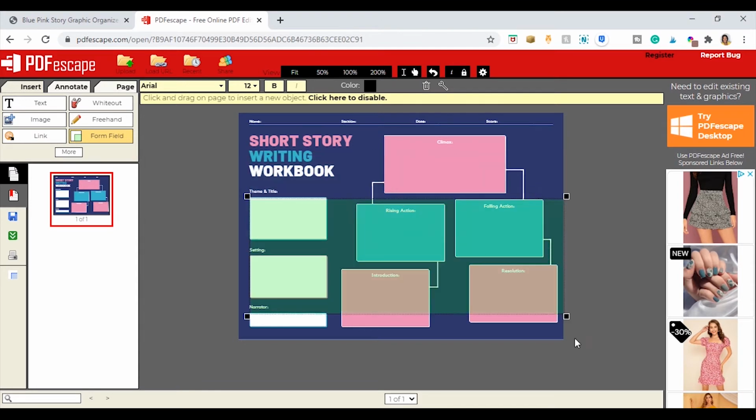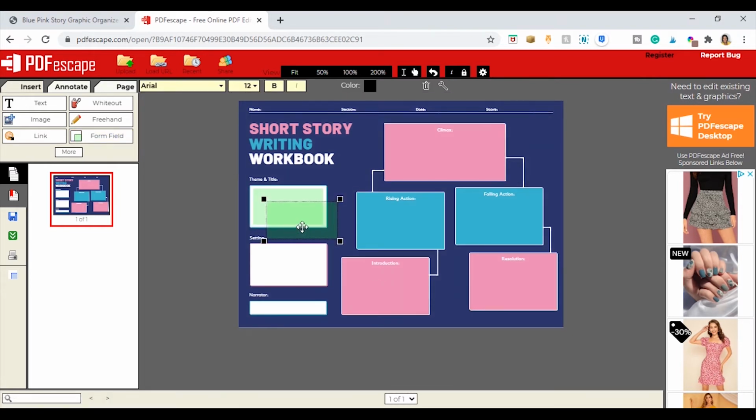It's free form so that you can resize it to your shape. We can then right click and duplicate it for the other sections.